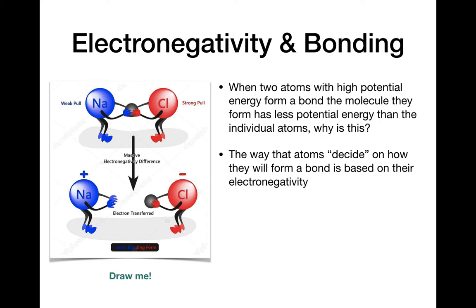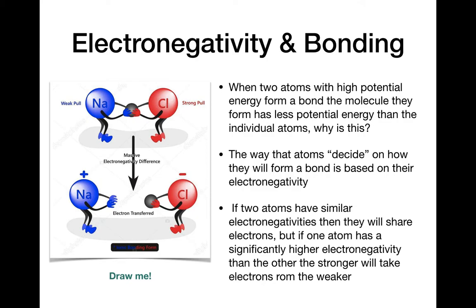Now, the way that the atoms will decide if they're going to give, take, or share electrons to make their bond and become stable is based on a property called electronegativity. We talked about this in our previous lesson, but I know it's been a while. Electronegativity is how strongly an element holds on to electrons. So if we have two elements that have very similar electronegativity, there's not a big difference between them, then they're going to share those electrons. One atom isn't strong enough to pull the electrons away from the other, so they will both just share the electrons. If one has a much higher electronegativity than the other one, then it will take, and the other will lose if it has much lower electronegativity.